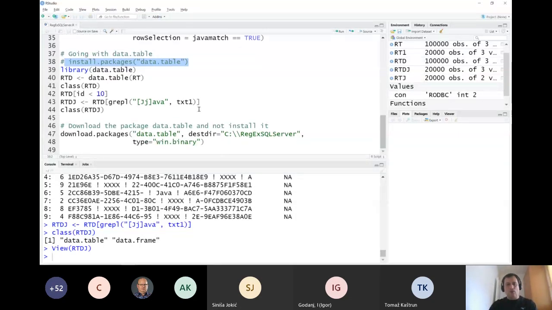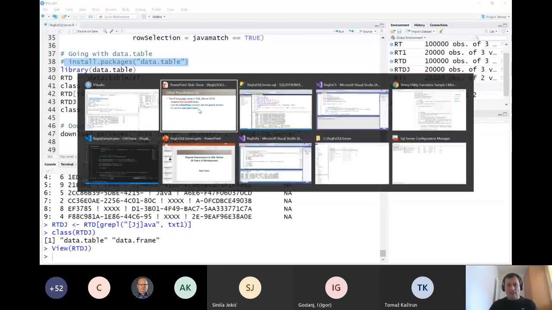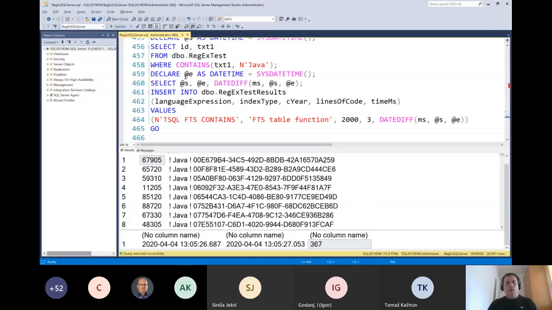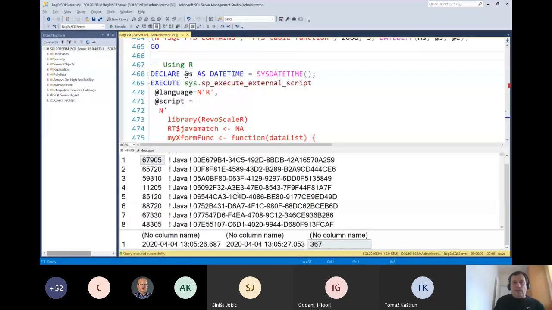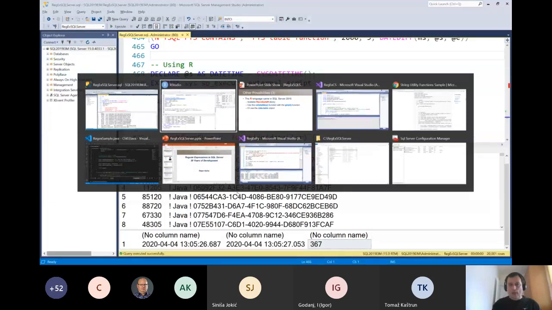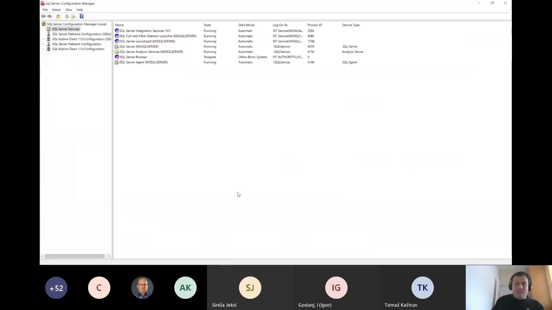Anyway, let's go to our SQL Server, and let me show you something else. I have already opened one more application, the last one, SQL Server Configuration Manager. Maybe I will need it. Turns out that when you switch from language to language, sometimes the Launchpad service, which communicates with outer engines including R, Java, and Python, is not fast enough, and you have to restart it.